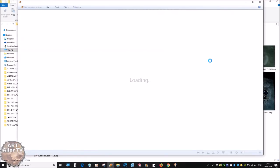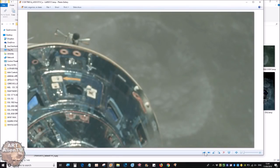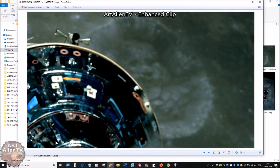Here's the close-up. I'm just going to flick through. Now this is completely raw. All I've done is enlarge it, and you can see here what looks like a head just here. Now it looks a bit vague to start with, but as often with these images, you don't really see anything until you turn the contrast up like this. And there we have what looks like another giant head in a crater.